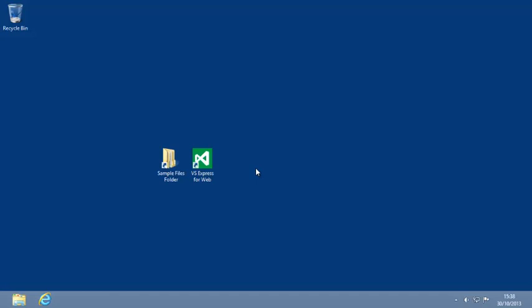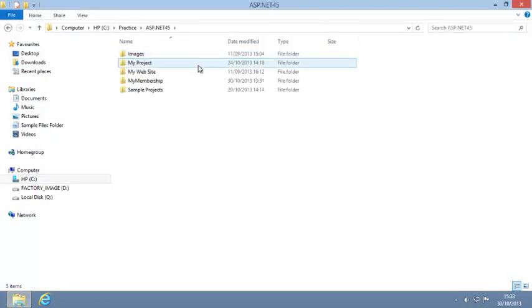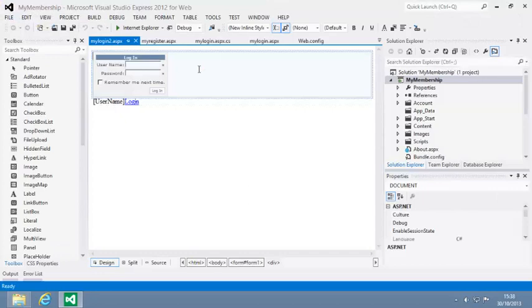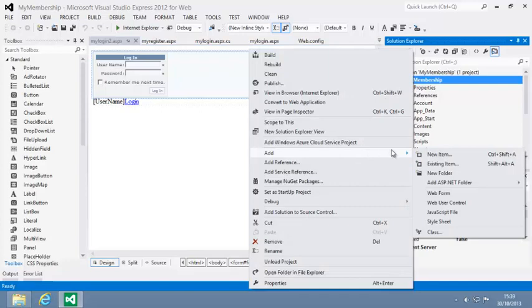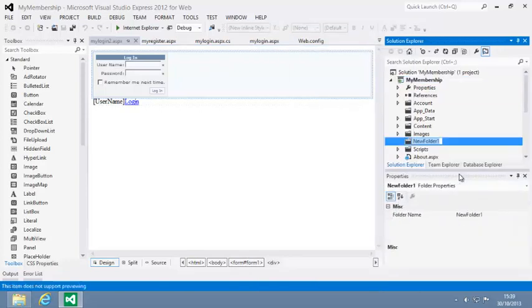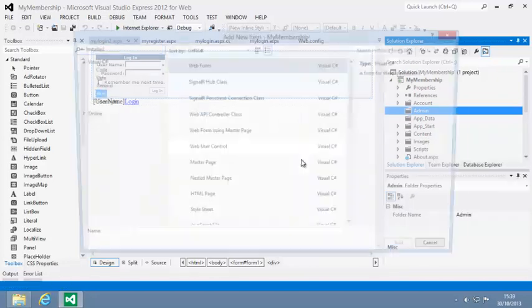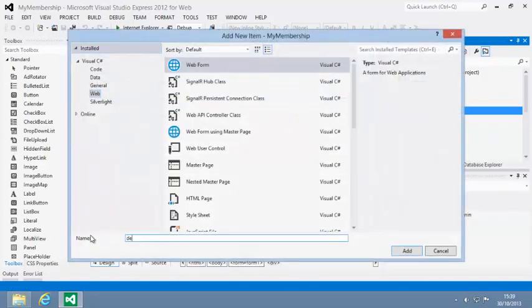To begin, open the My Membership project from your Sample Files folder. Now add a new folder to the project called Admin, and add a new page to the folder called default.aspx.